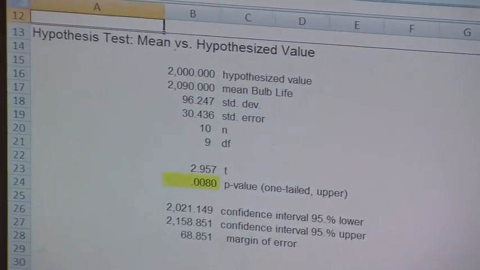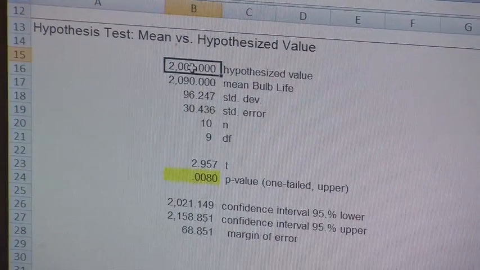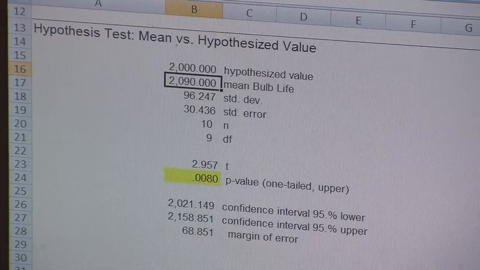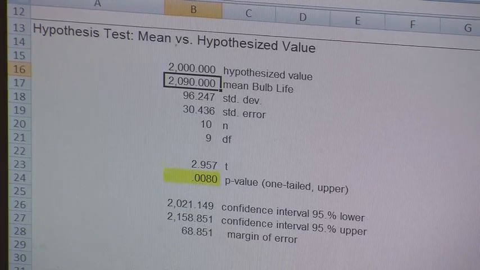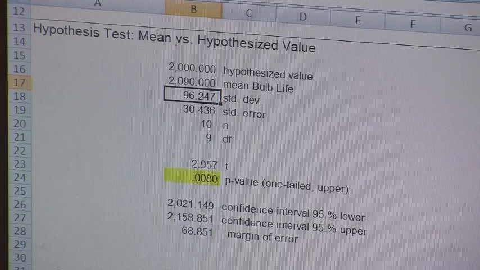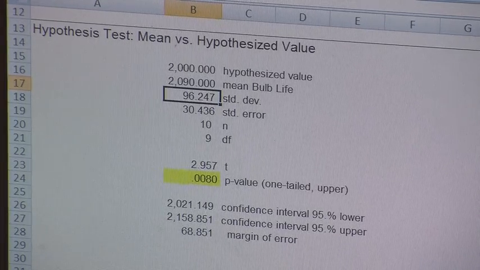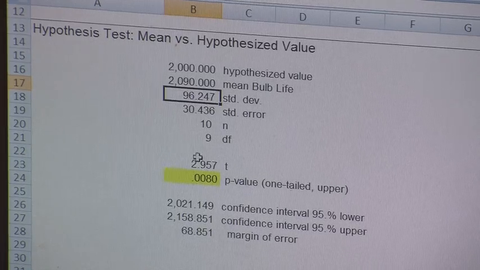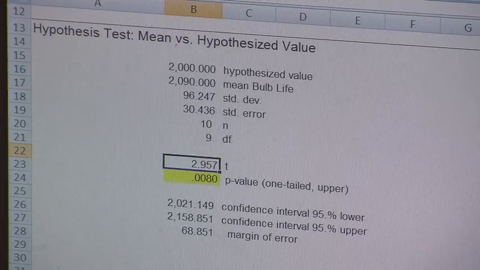And here we have our output. Our hypothesized value is 2,000 hours. Recall that our observed sample mean was 2,090 hours with a standard deviation of about 96.25. Now, if you recall earlier, we said that our observed t-value was 2.97 when we calculated it by hand.